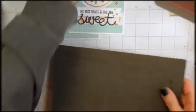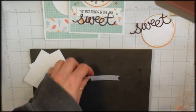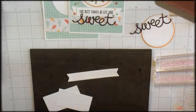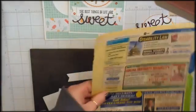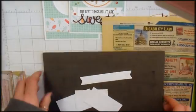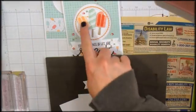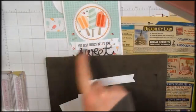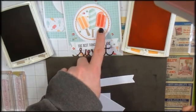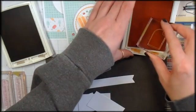I've got my Stampin' Pierce Mat here, and with these polymer stamps it is really nice to use the Stampin' Pierce Mat. You get a better impression the first time. I also have a piece of handy-dandy foam because a lot of these images we're going to stamp off before we actually stamp. That's how we're going to get all this wonderful variation of color using just one ink pad each: Peekaboo Peach, Pool Party, and Calypso Coral. I'm starting with the lighter color because then I can stamp my Calypso Coral without cleaning in between. That's another little tip for you.